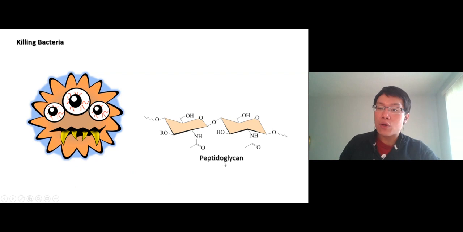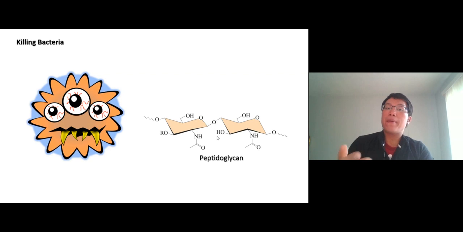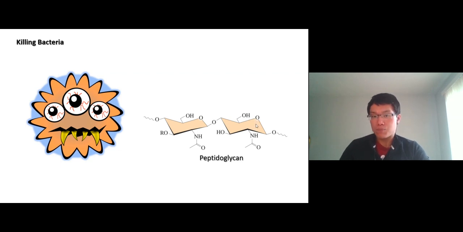Anyway, so that's a cell wall. The cell wall is made of peptidoglycan, which looks like this. It's 2 sugar units connected to each other, right? Peptidoglycan, or the cell wall, is usually a target for killing bacteria because the cell wall gives bacteria a wall, maintaining the structure and activity of the bacteria, which means that if we can destroy this cell wall, the bacteria should be dead. So peptidoglycan is usually a target for the antibacterial agent or antibiotic, but destroying the cell wall or peptidoglycan is not simple.